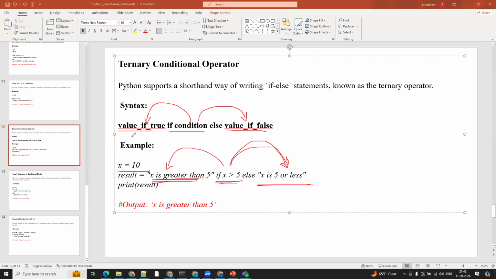See, this is a simple way of returning a value, a simple way of checking the condition here. But I'm telling you, you cannot write a block of statements here. Only a single statement is allowed here. A single value is allowed here. This is simply a short way of writing your if condition. That's it.